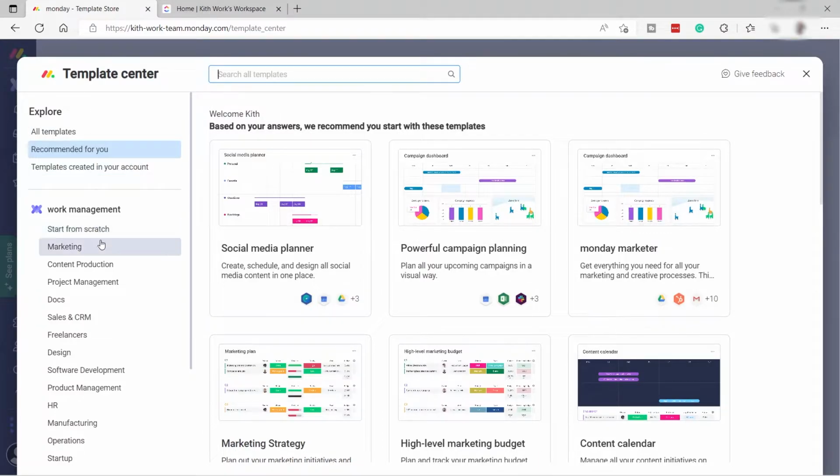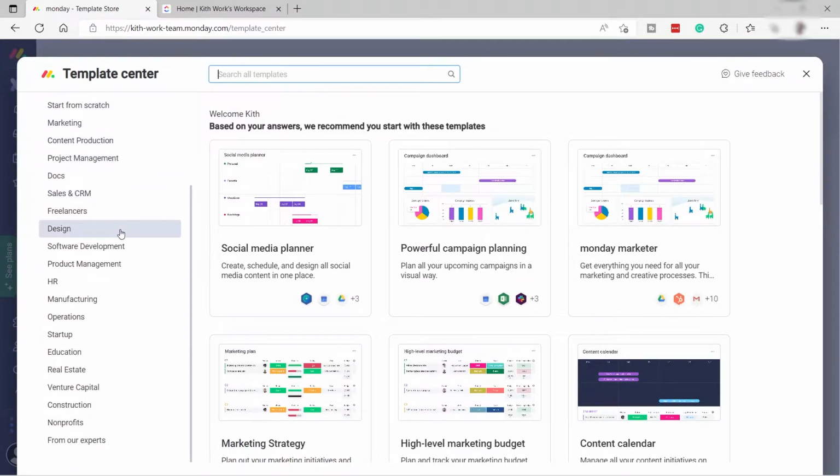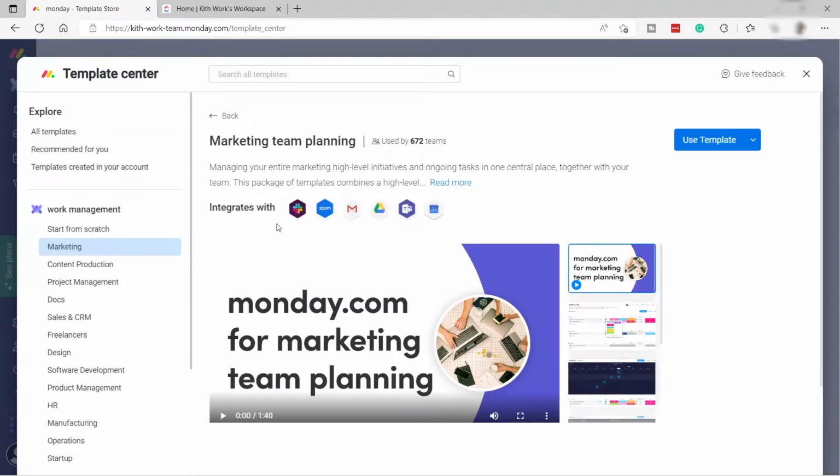Here you have different categories of what kind of project management you want to create. For example, for software development, for sales and CRM, for education, real estate, a nonprofit, and also you can integrate different apps as well, like Slack, Zoom, Gmail, Google Drive, Microsoft Teams, and your calendar as well.